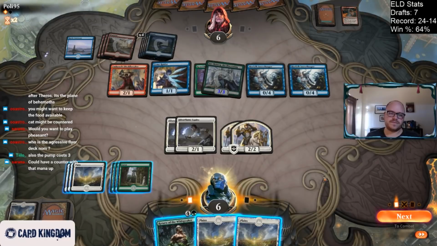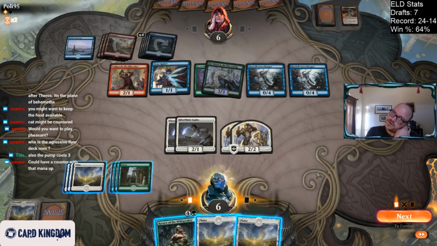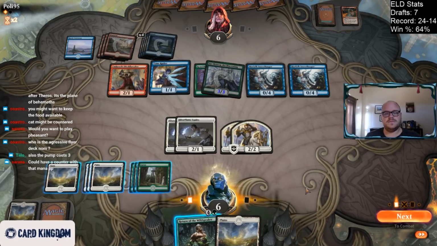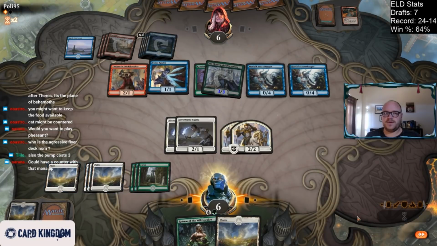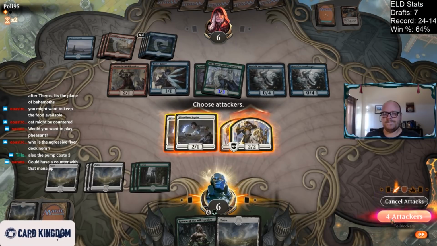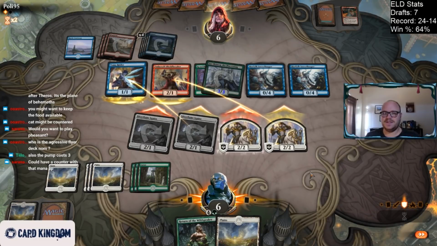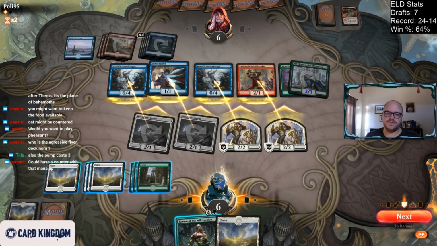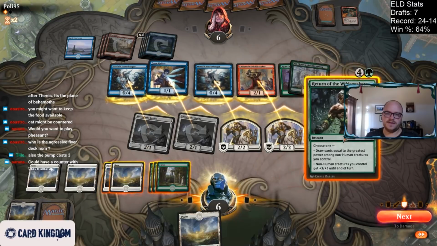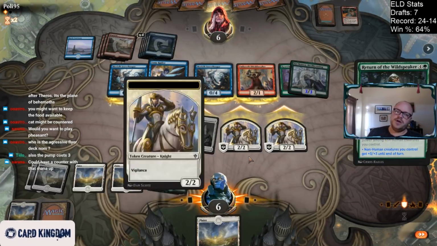I think we're dead. Barring some sort of miracle. Alright, let's attack with everybody. Can we sneak the damage in? If they decide to block these and not these, it's possible, but yeah, that's not what's going to happen. So, yeah. We do survive another turn, so I guess there's that. But, you know.